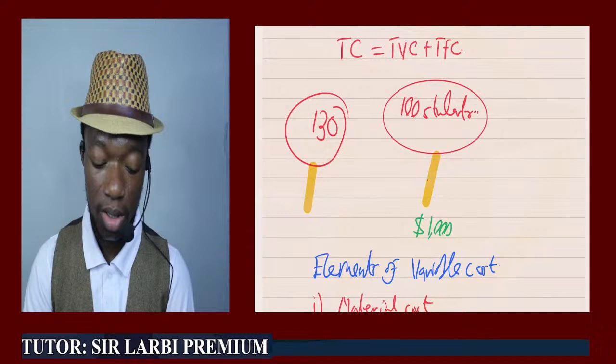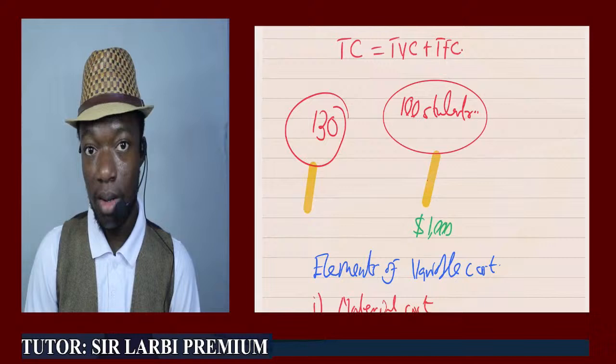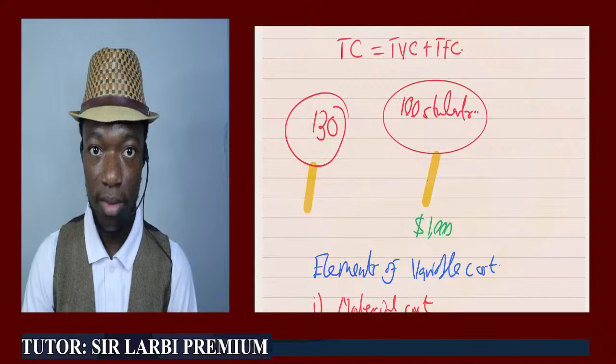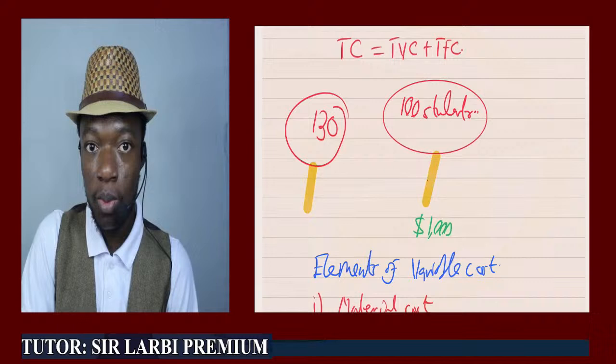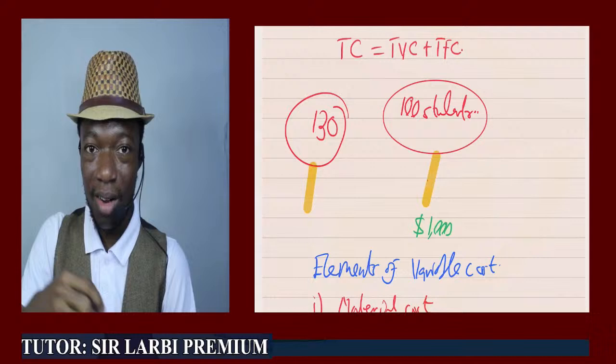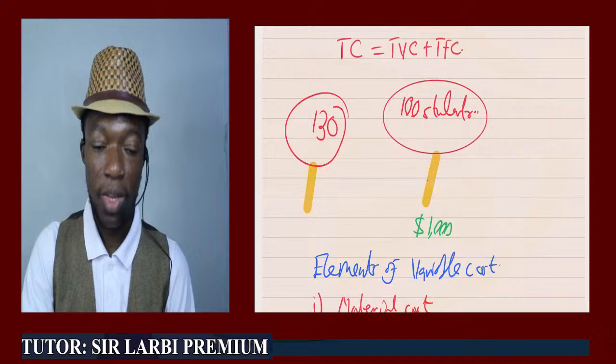For instance, within our same school, let's say teachers are on strike, possibly because their demands are not being met, and they don't come to teach the students. That means we don't have any students here, and output is zero. If output is zero, that doesn't mean we avoid all costs. No. Remember, the school has security personnel that take charge of the school. We have other people doing administrative activities, like those in the administrative offices.